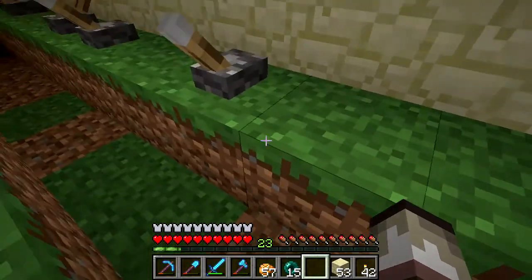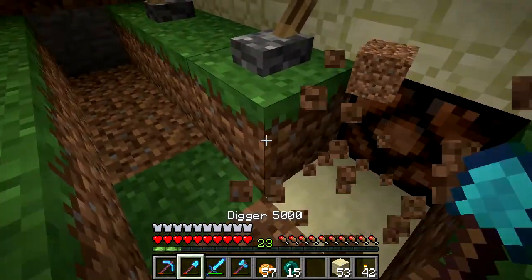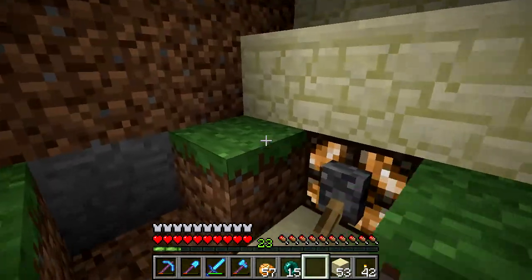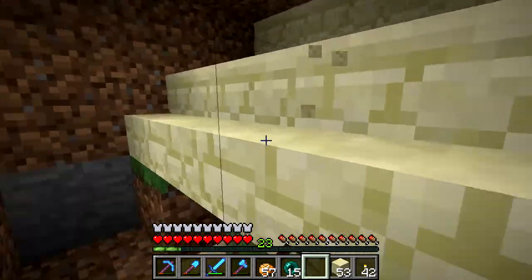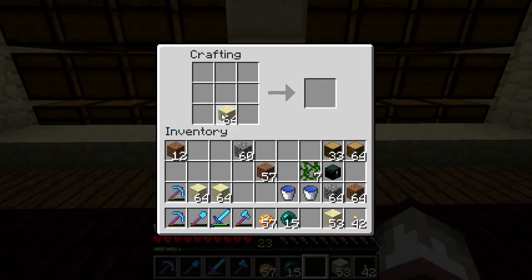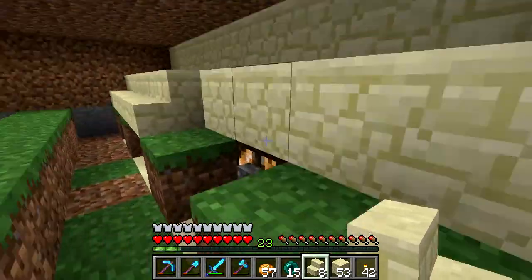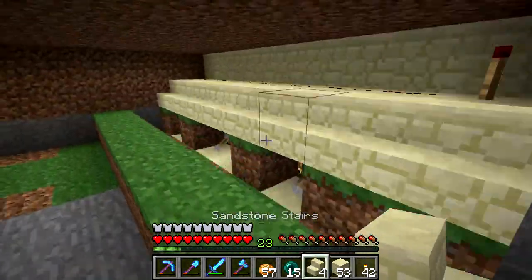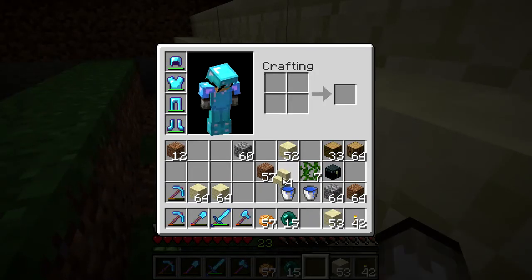Now, I think what we can do is use these to our advantage. Alright, I'm going to replace these here. Alright, and we might use sandstone stairs on top. Now, I'm pretty sure since stairs are like a transparent block, they allow that grass to stay there. They won't block out the grass in any way. So, whoa, that went crazy. Alright, so our experiment looks good. These look like they're staying there, and that should light up the grass.